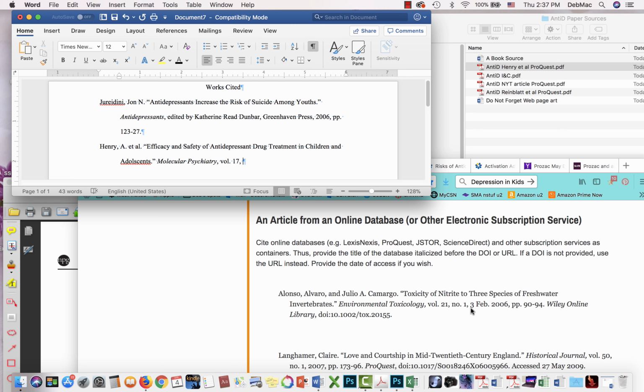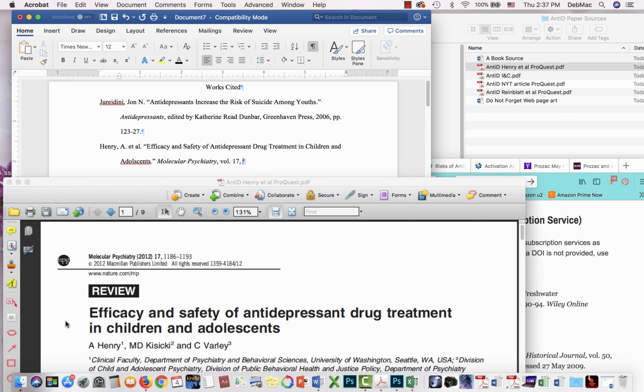Now, that's the day, then the month or abbreviation of the month, and then the year. But again, sometimes academic journal articles don't provide you with the day and the month that they're published. They simply are not published in that regular schedule. What it does tell us, though, is that it was 2012 when this article was published. So we will put in the year.